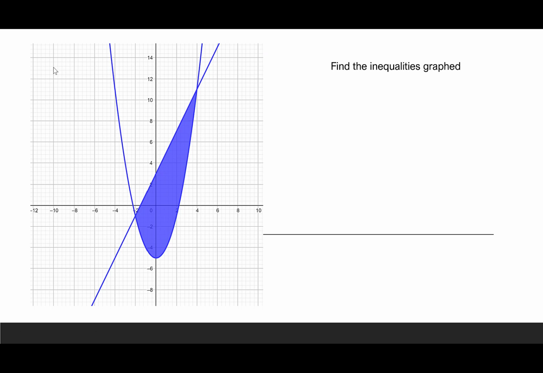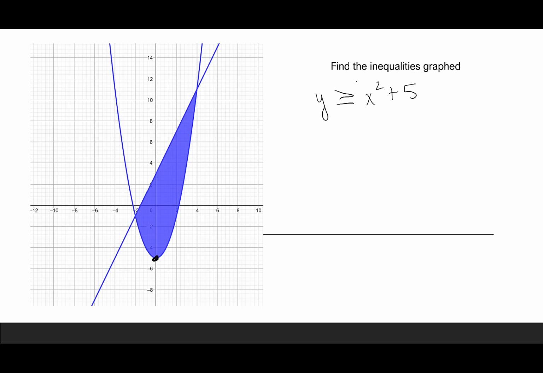So the last thing I want to do is go backwards. I want to give you a graph and say, can you tell me what was graphed here? And it's a system of inequalities. So immediately I think you see that we have a parabola and then we have a line. When I look at the parabola, I can see the vertex is right here at 0, -5. So this is y, and then I have x squared plus 5 because the h is 0, so it didn't move right or left. Notice that it's shaded above, so I'm going to say this is greater than or equal to, and the equal part comes from it being a solid line.